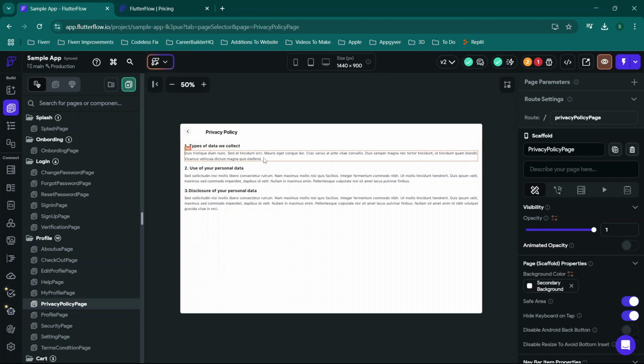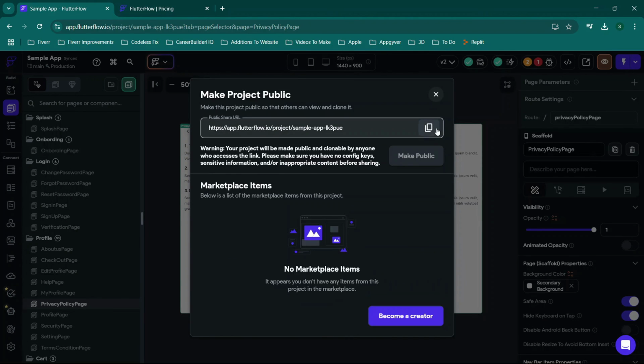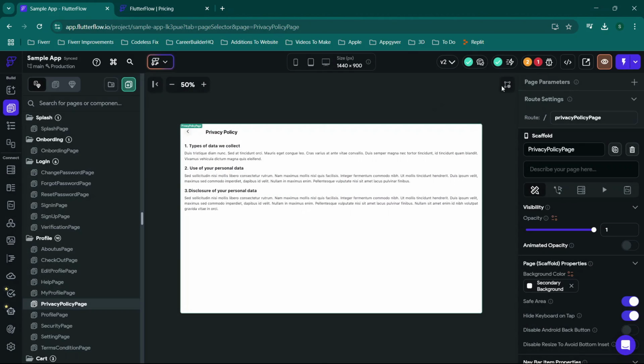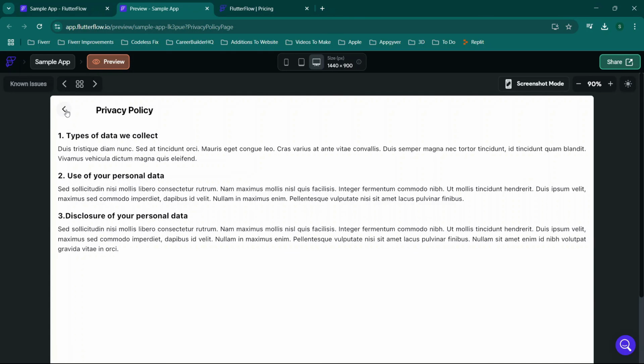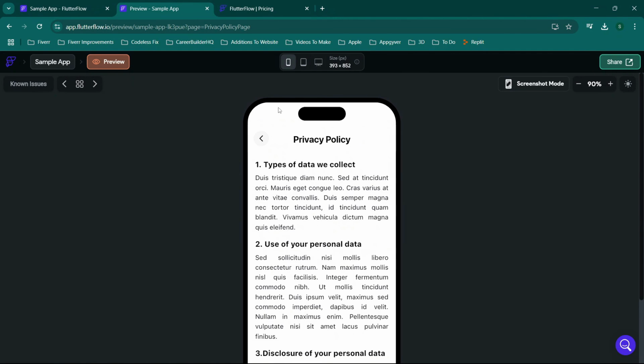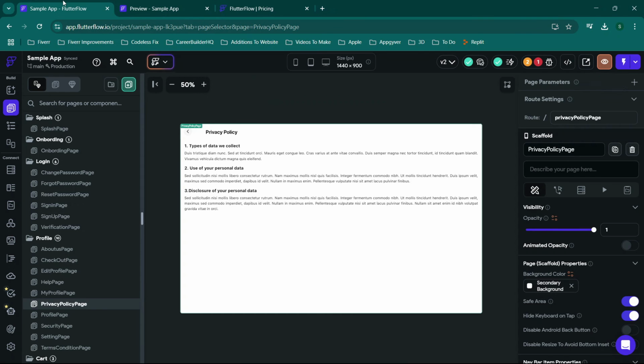It's very easy to start with a template, but then if you were to do that, for example, if we want to test this really, really quickly, you have a couple of choices to make it public, but if you're working with someone else's template, it's following the logic that they have set up. So if you don't completely understand that, for example, clicking back from privacy policy may have a certain action that you don't want. So you would have to figure out, okay, how do I manage this? What should I do for this application? So that's why, again, it's usually better to start, just make sure that you understand it, how to use it, and then kind of go from there.